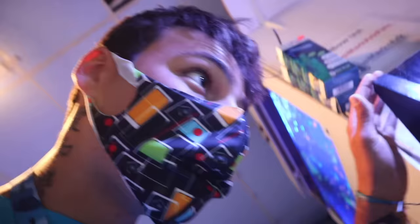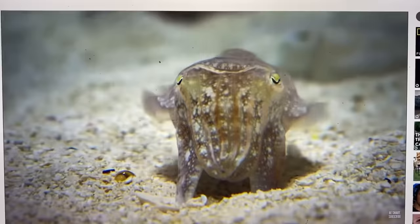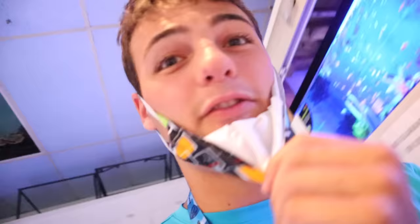There's cuttlefish in here that he's trying to grow right now — cuttlefish, $20, no guarantee, but you could buy one. He got them as eggs. Let me show you what a cuttlefish looks like. That's a cuttlefish swimming — or if you want to call that moving. Super weird.